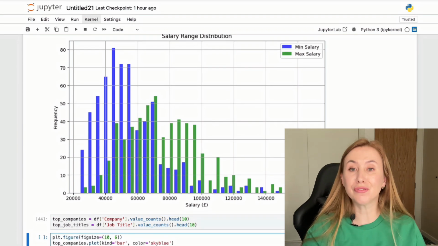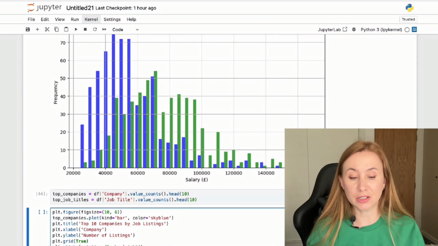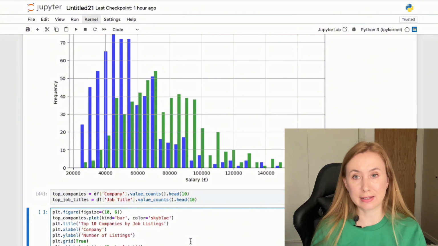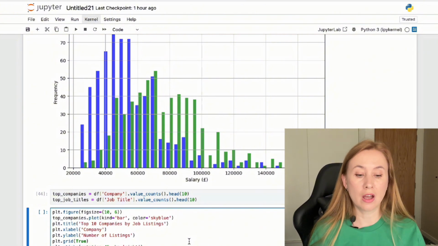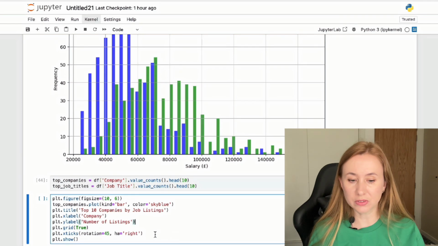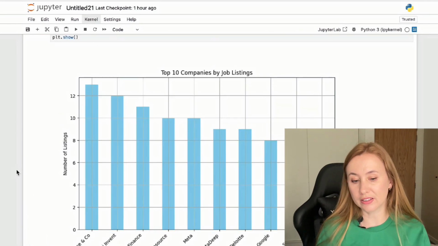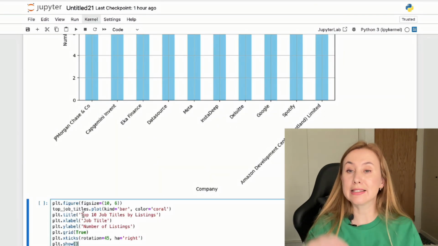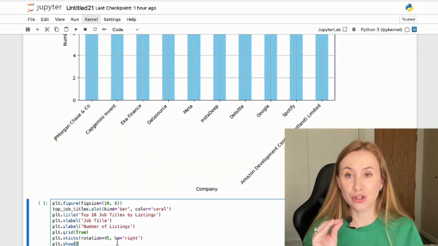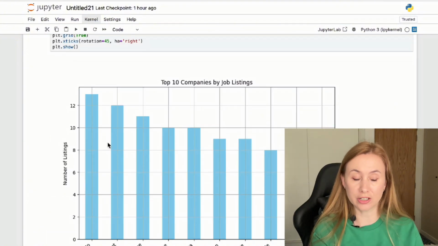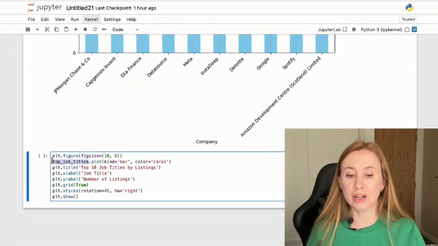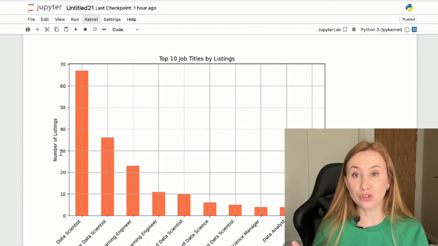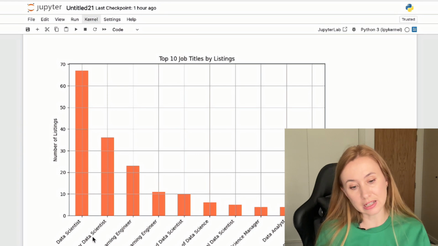If we visualize our top 10 companies similar to what we've done above, but this time we will create just bar chart instead of horizontal bar chart, just normal bar chart, and color sky blue, title, labels. So on the data we have, JP Morgan was the most common company, and let's visualize top 10 job titles. Similarly to bar chart above, this time we visualize top job titles. Okay, so in our data, the most common job title was data scientist, then we have senior data scientist, ML.